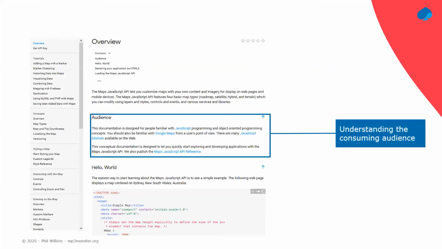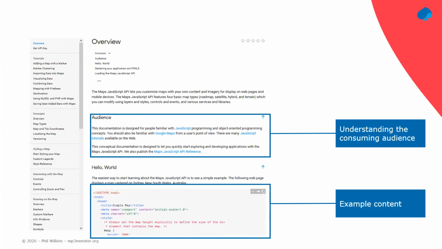In here, they're explaining and making sure that you understand the kind of audience they're trying to communicate with. So if you're a business analyst, then seeing this, at least you know it's reasonable not to necessarily understand everything, and you might need a dev to help you evaluate whether this will meet your needs. They're giving you example content.